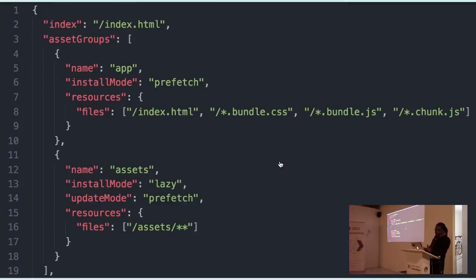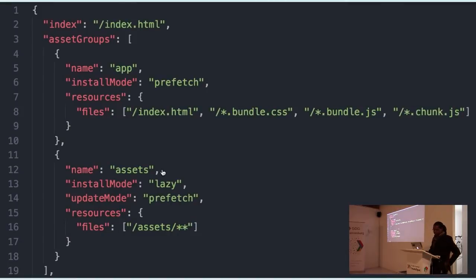A web application usually comprises an index HTML, CSS, and JavaScript files. On the install mode, we're saying that as soon as the application loads, go ahead and cache all these files: the index HTML, and anything that ends with bundle.css, bundle.js and chunk.js.